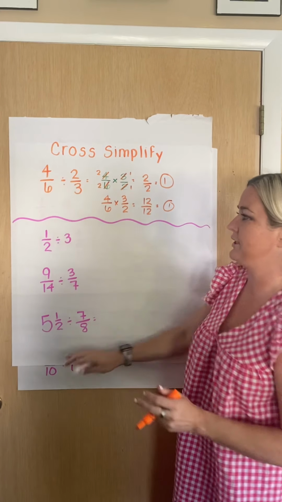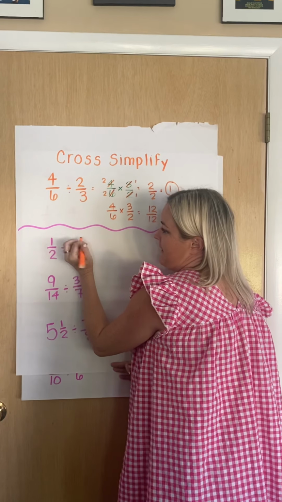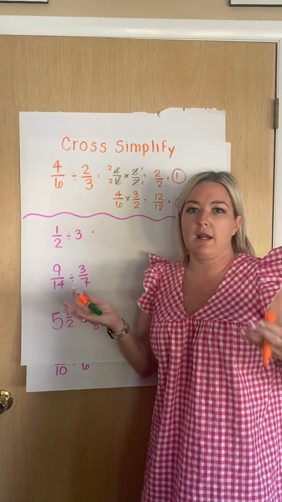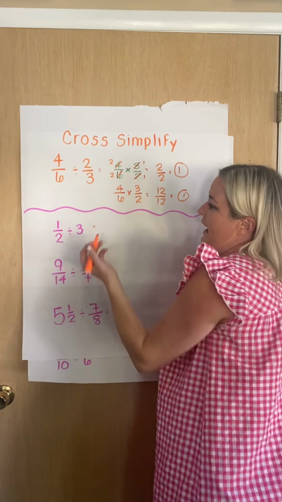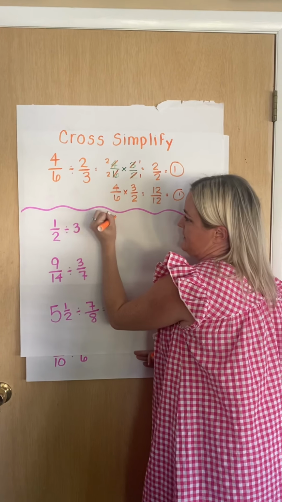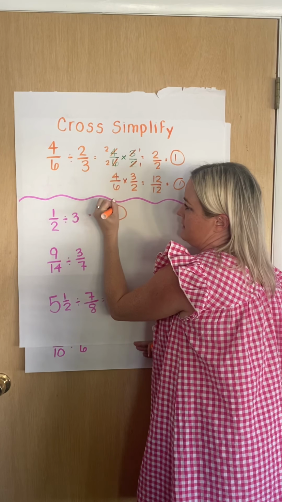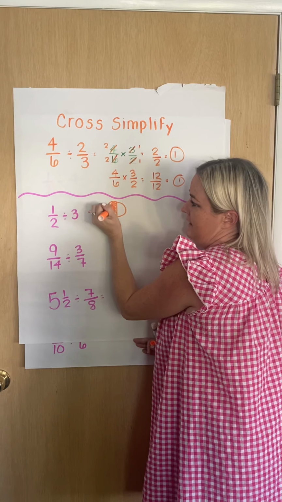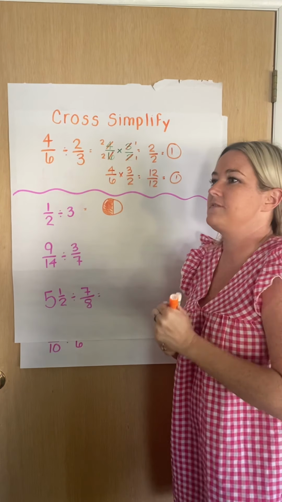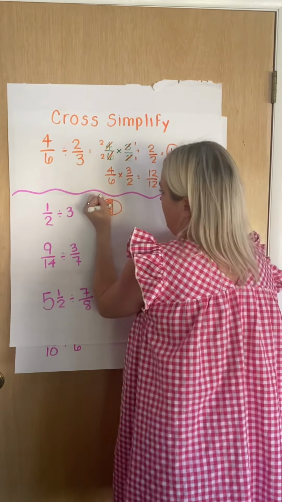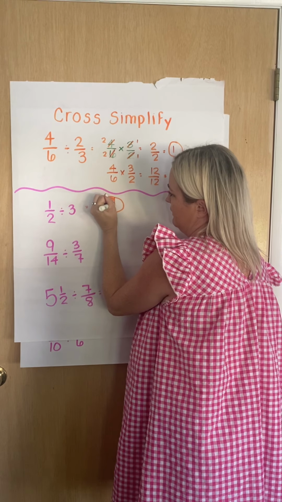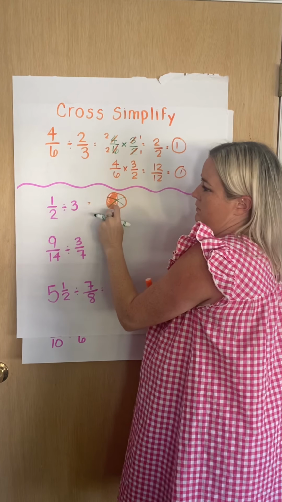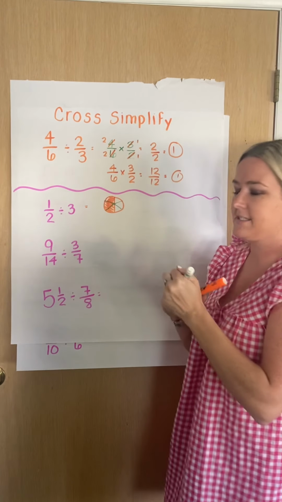Okay, so now we are going to look at these. I have 1/2 divided by 3. Another thing I just want to share is, what does 1/2 divided by 3 mean? Let's say that you have half of a pizza. Here's my pizza, and I just have half of a pizza. If I were dividing it into thirds, what would it look like? Each of these pieces would be 1/6. I just want to give you a little visual.